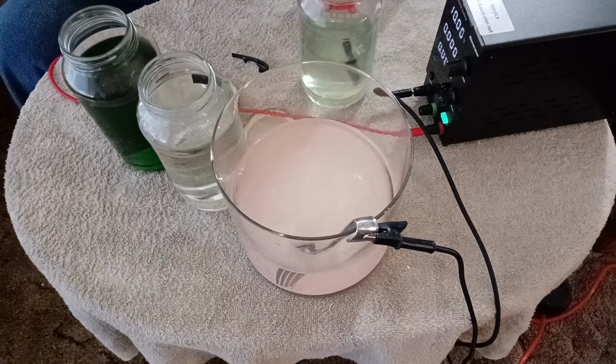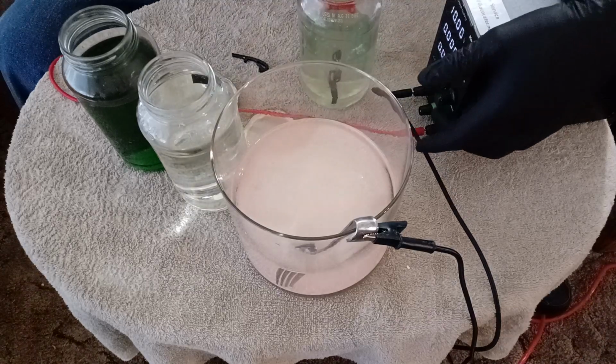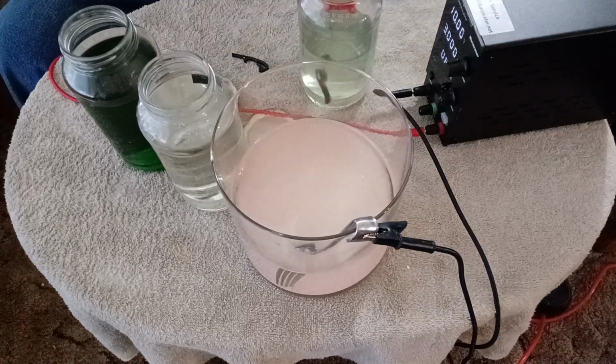Need to get some more Wink. I think it's about the last of my Wink now. I had a 32-ounce bottle, and that went pretty quick, people. That actually went pretty quick.